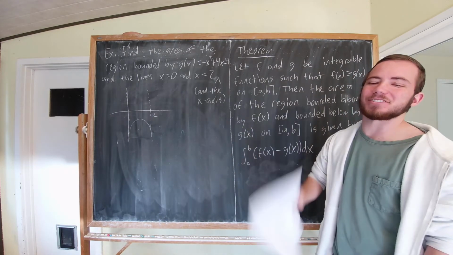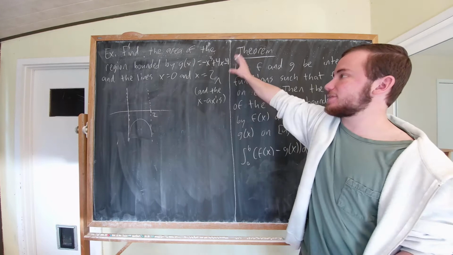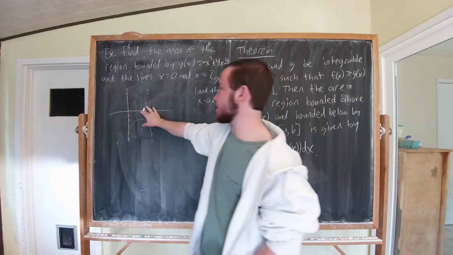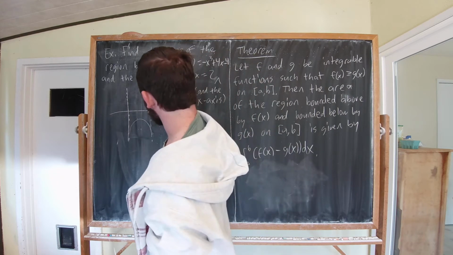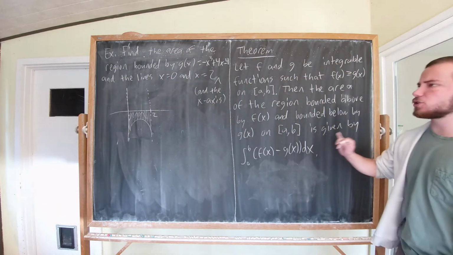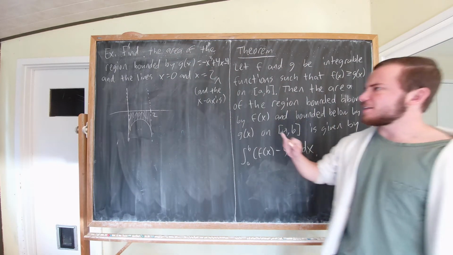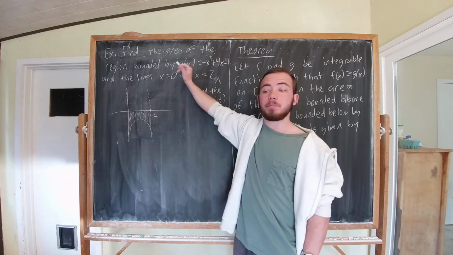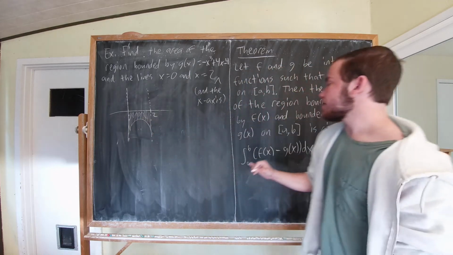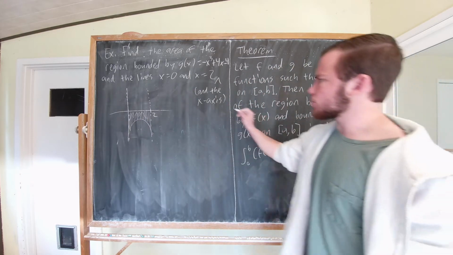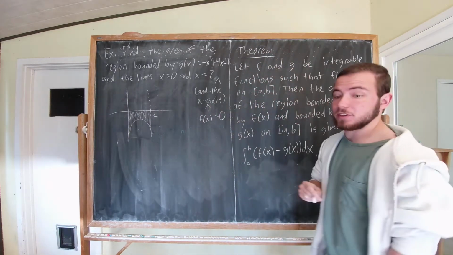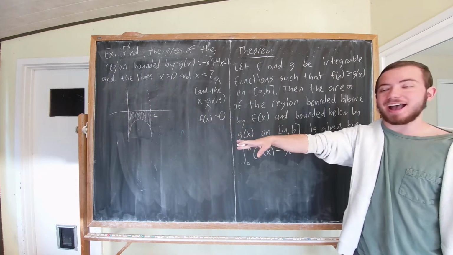Oh, yeah, that was on my notes, I just didn't write it. So, it's bounded by these things, right? And we're bounded by g of x and the x-axis. That means we're trying to go for this interior region right there. Alright, so what's our answer? Well, let's notice, the x-axis is always above g of x on this region between 0 and 2. And the x-axis corresponds to the function f of x is equal to 0, right? It's the function that's just completely flat at 0.